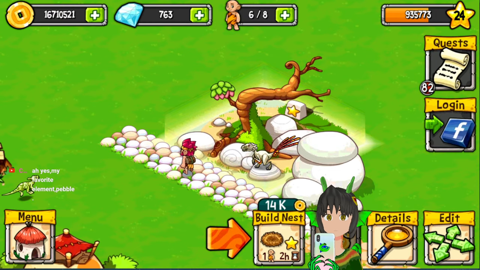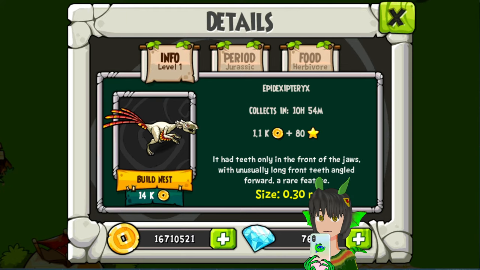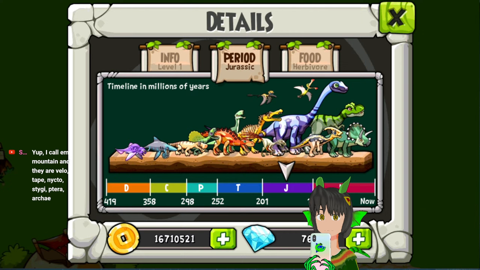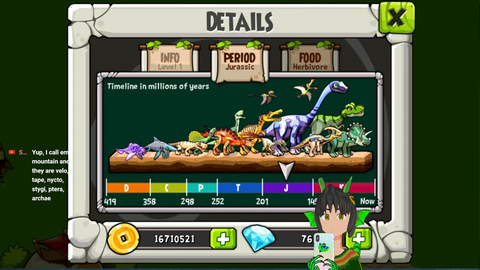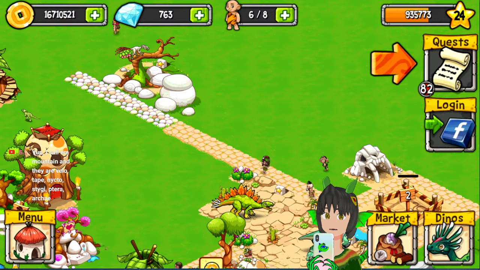Details. Oh, I see. Hey, it has fun facts. Epidexipteryx. It had teeth only in the front of the jaws with unusually long front leg teeth angled forward. A rare feature. 0.30 meters. I'm surprised they never actually talk about it being the smallest dinosaur ever. Ooh, wait, you can feed these dinosaurs? I forgot. Yeah, that's something you can do. We need to install a building though, right? Let's see.